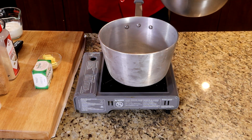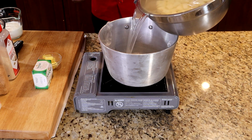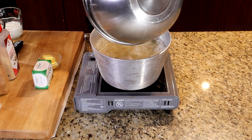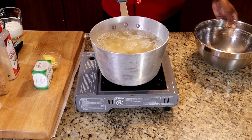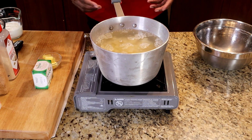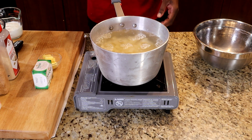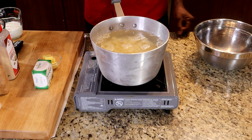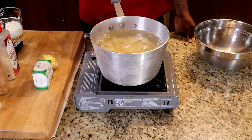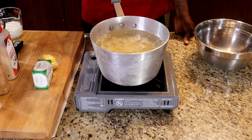All right, family. So we got everything all cut up. We'll go ahead and just transfer this to a pot. We're gonna let this cook. And the secret to this is you want to cook these all the way. I mean, until you get to a point where you're like, man, I'm cooking these too long. You really want these to be very soft, because if you don't cook them all the way, you're gonna have lumps. You know, it's gonna be underdone, and it's just not good.